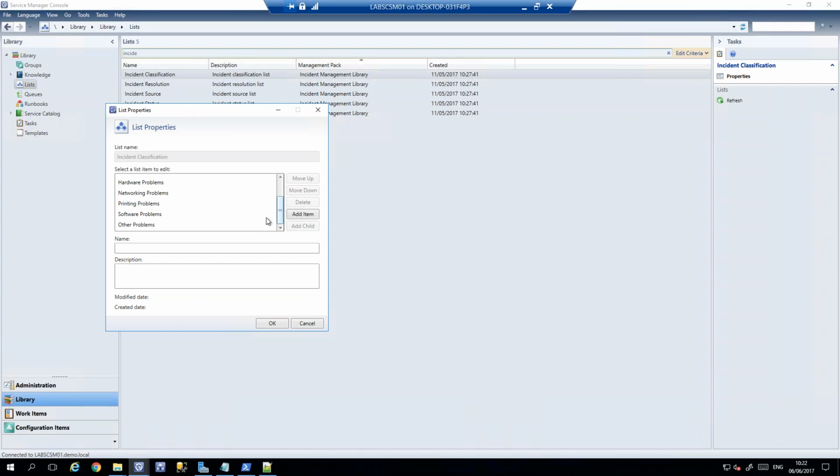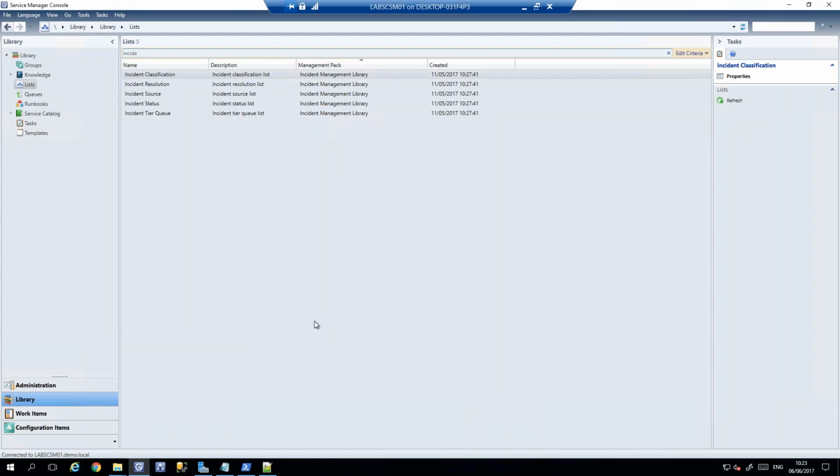The other thing, just to mention, that you shouldn't really do wherever possible is use what I've done here and use something like other problems. So again, we've got customers who enable this, and 6 months down the line, when you start reporting on the classifications, you find that 70% of the work items that you've created have a classification of other. And again, that's not very useful from a reporting perspective. So again, think very carefully at the outset about the type of classifications that you want to use, because once you've started classifying work items, you can report on things much more easily down the line.